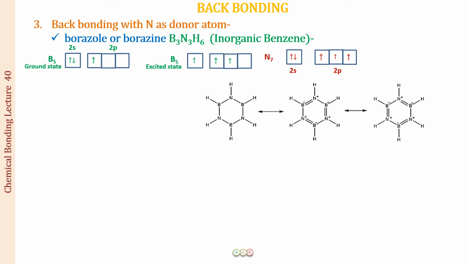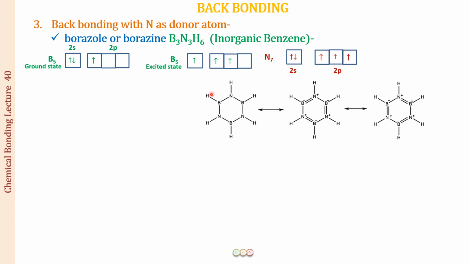If we look at the structure of the molecule, boron alternating with nitrogen forms a ring, and each of the boron and nitrogen atoms forms a sigma bond with one hydrogen atom. All right. So first of all, each boron is making 3 sigma bonds, 2 with the nitrogens and 1 with hydrogen. It is going to be sp2 hybridized. Similarly, each nitrogen is making 2 sigma bonds with boron and 1 with hydrogen. So both of them are going to be sp2 hybridized.